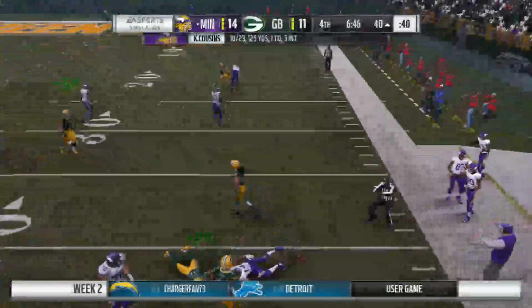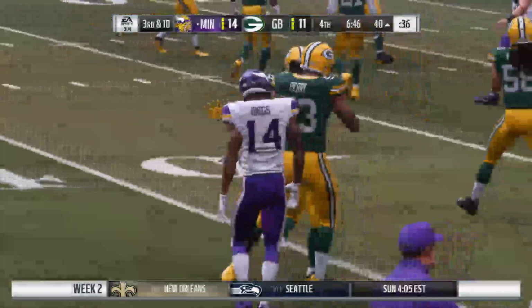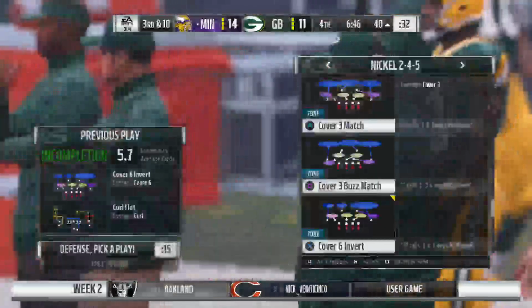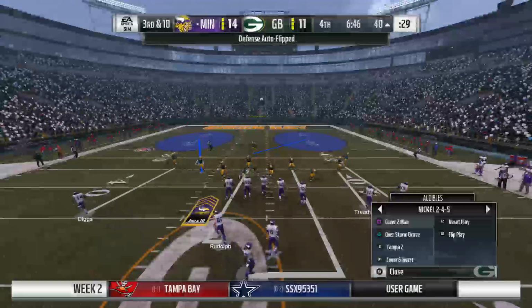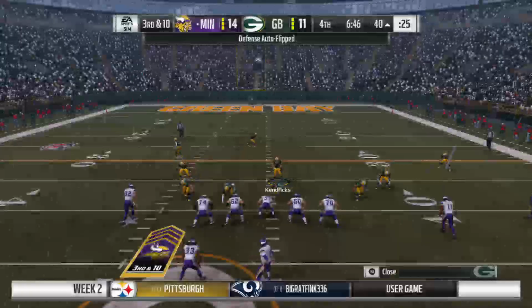And incomplete there. A nice hit. Jars the ball free and brings up third down. We've seen good cover skills on display throughout this game, really from both teams. And there's another nice example there of them making it difficult to complete a pass. So now 3rd and 10. They had the big play to start the drive, but 2 incompletions since.